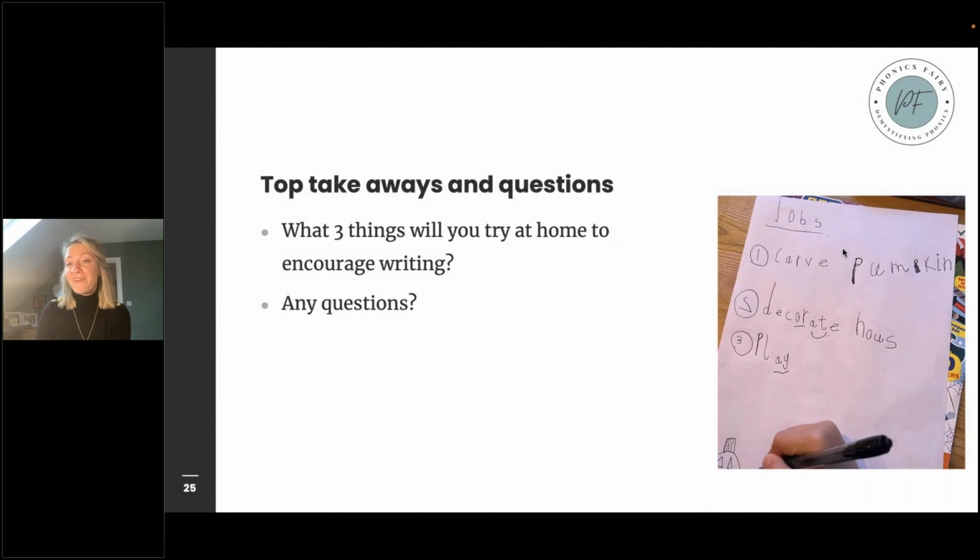Oh, it's a hard one. Personally, I don't love the fact that he's getting 10 spellings a week. But it's hard for me to say, go to your school and say, no, you don't want that, because obviously that's a school choice. And the fact that he's not remembering them anyway means that he's just learning them for that moment and then forgetting them. Maybe ask for a meeting with your school, and I would cut that down to 2 or 3 spellings personally for a child who's got dyslexia and other learning difficulties.